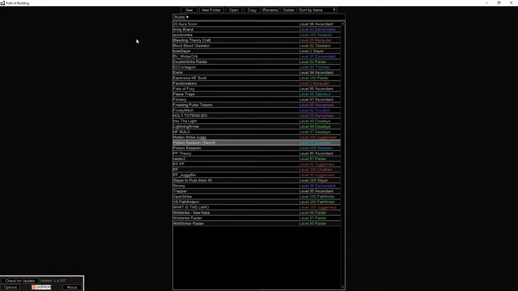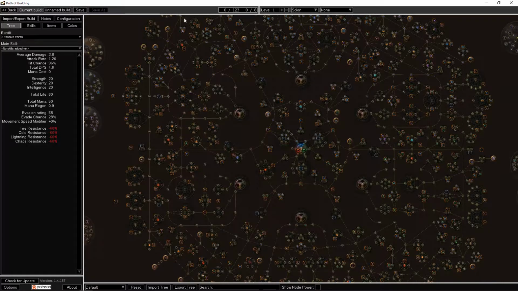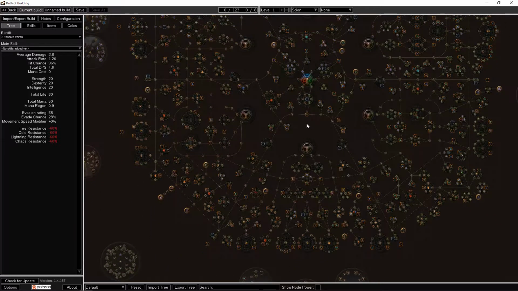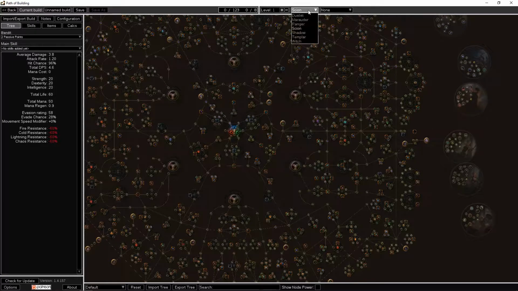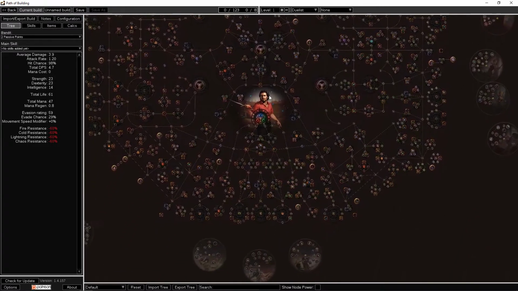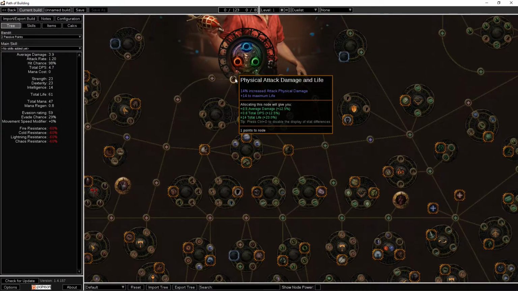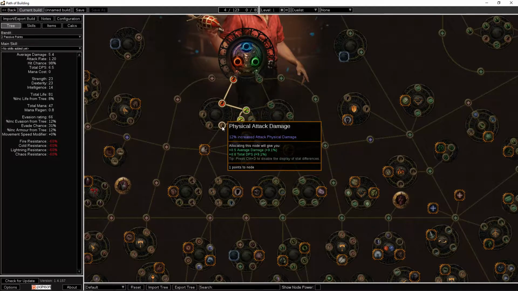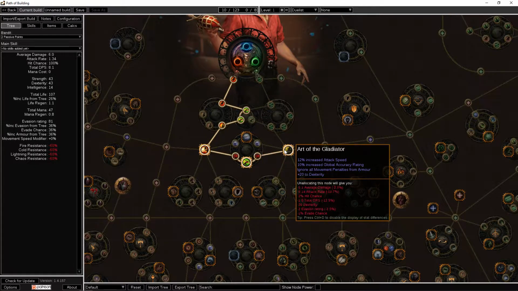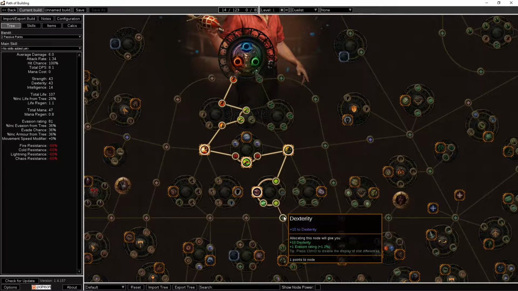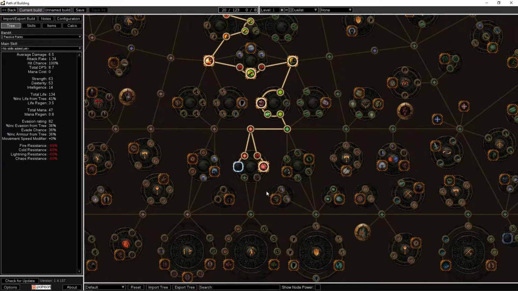Now, Path of Building is an application and a tool used to change, manipulate, and create builds for Path of Exile. It allows you to do it without the high time investment that it would take to try out these crazy ideas within the real game. And we can accurately see the representative numbers and calculations for what this build would do, assumingly, inside Path of Exile. And I know what you're thinking: so many nodes, so much information, so overwhelming. It's okay, take a breather. This comes in time.